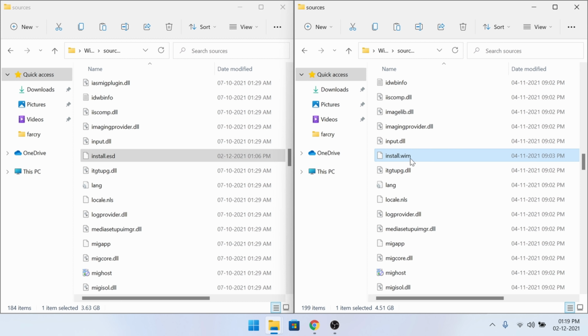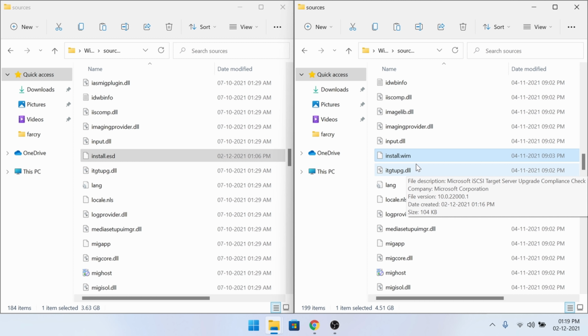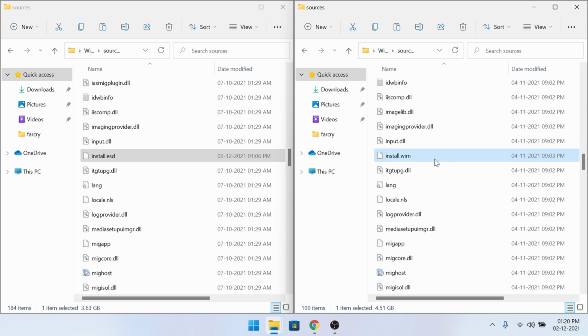But it's possible here. If you're trying to use some tools to customize the Windows ISO files, they may even give you options to convert the file from .esd to .wim, but as far as I've seen, most of them are not accurate. They're not going to be functioning properly. You can use command prompt and a command to convert ESD to WIM, but that's one more step that you have to do to customize your ISO file, and sometimes it gives you trouble as well. So if you want to customize a Windows ISO file, I suggest downloading it in this way.